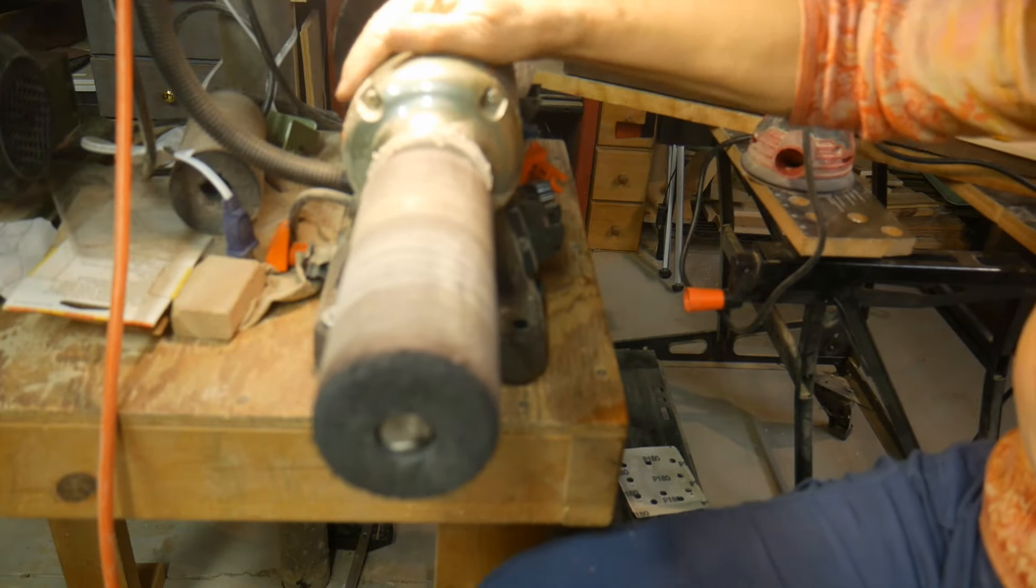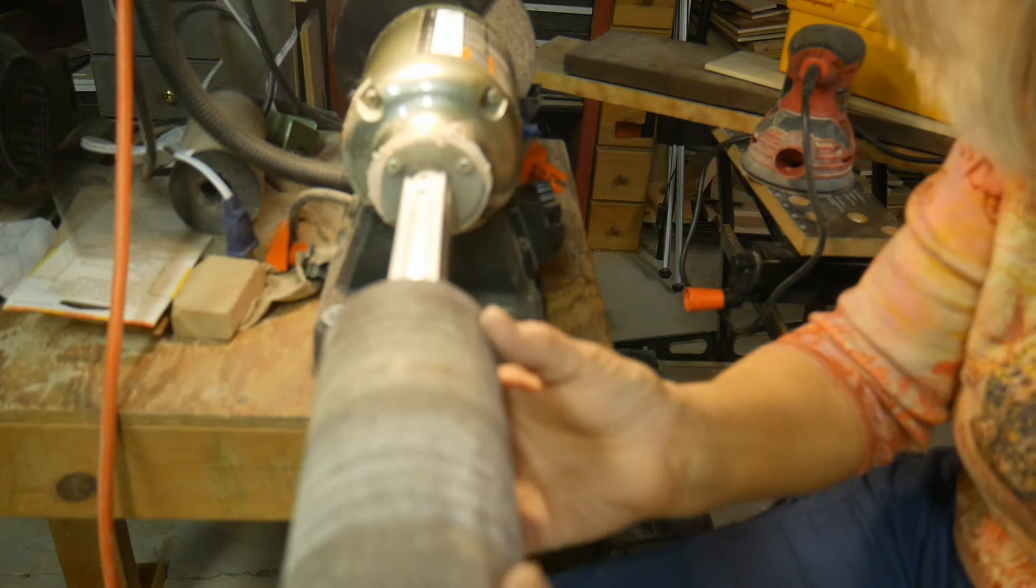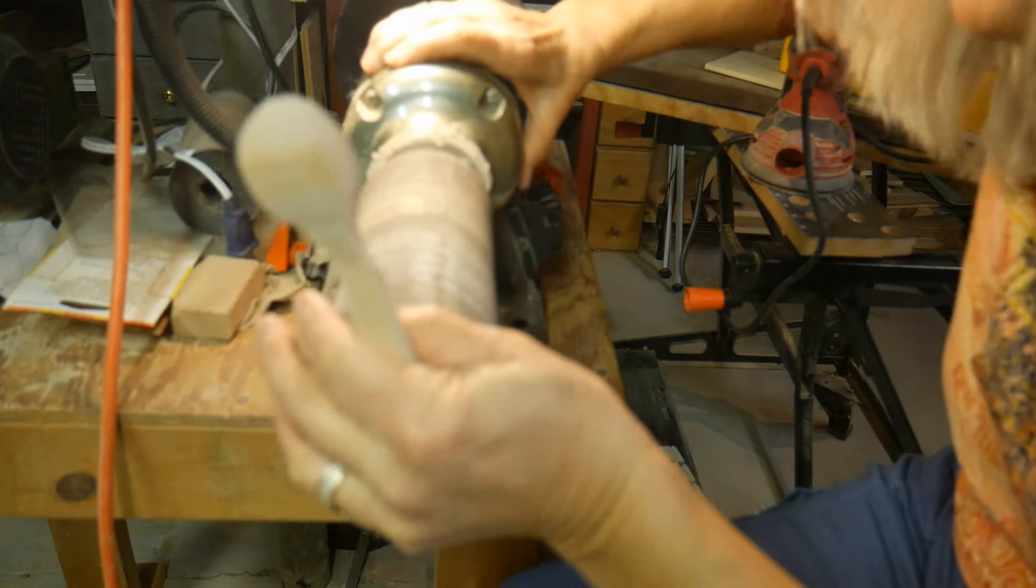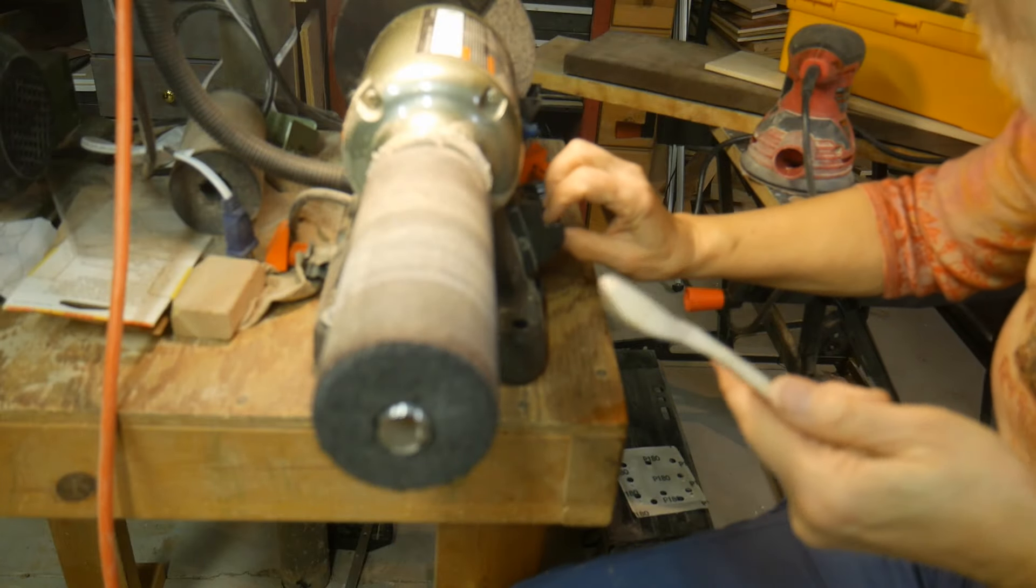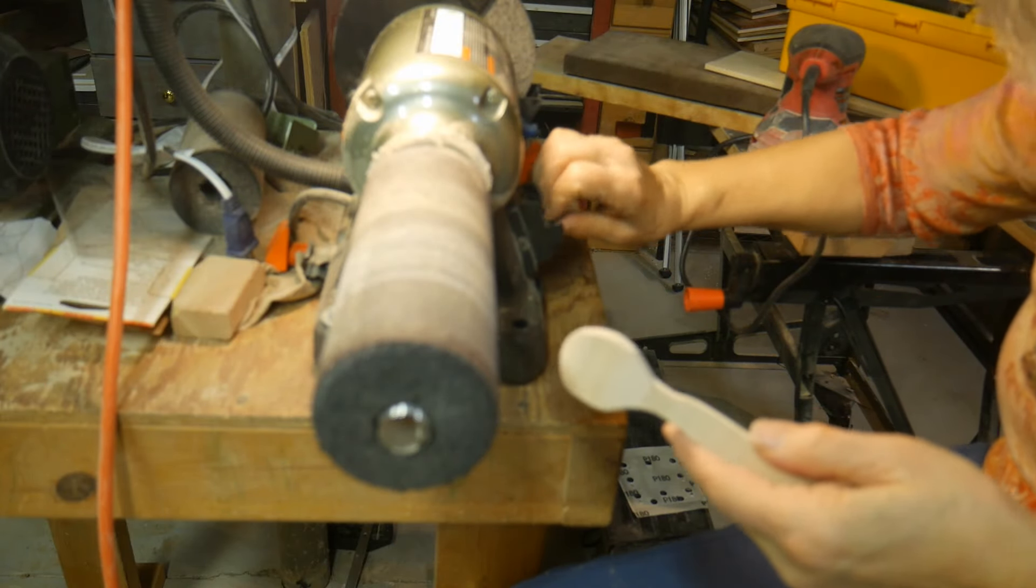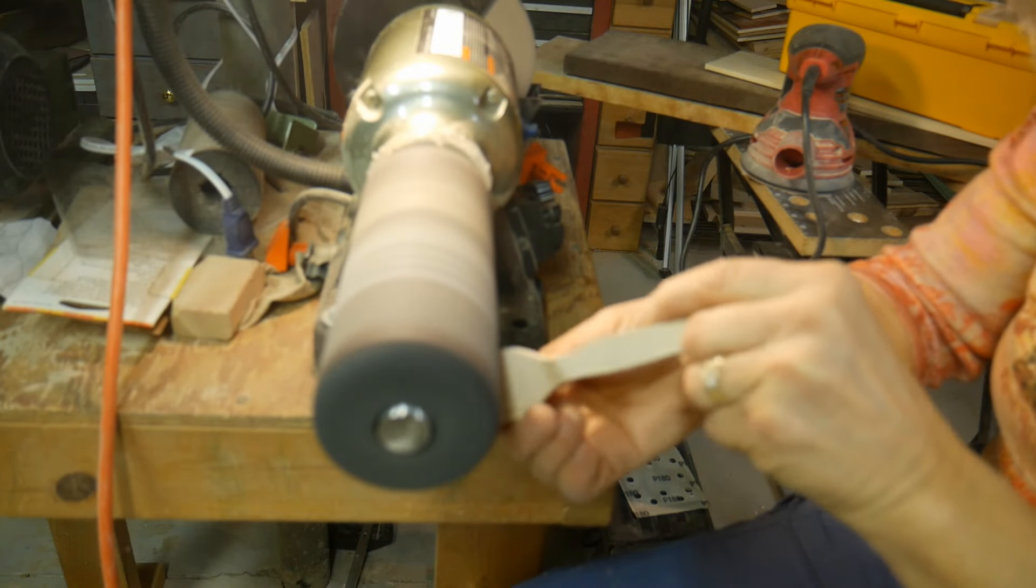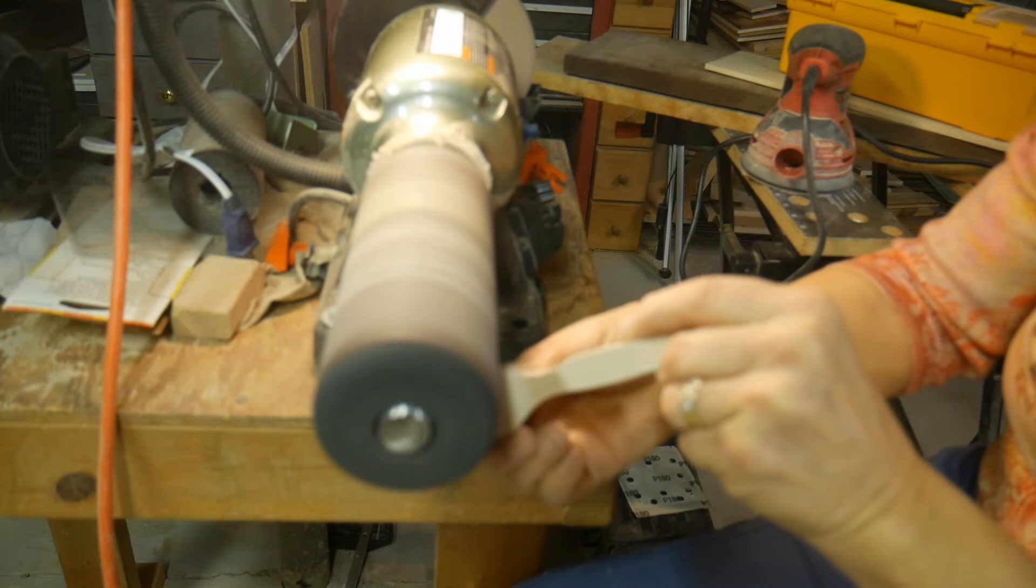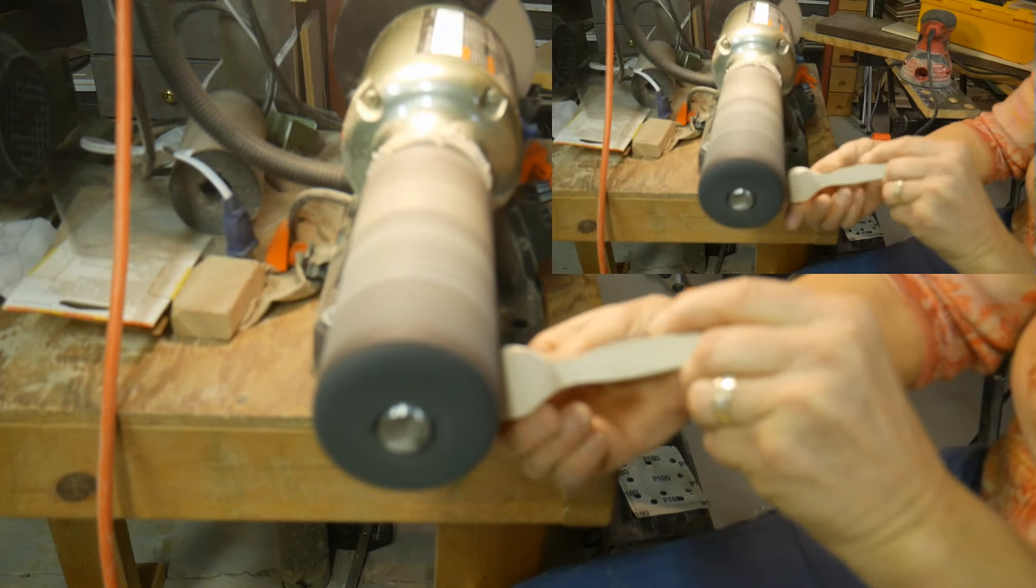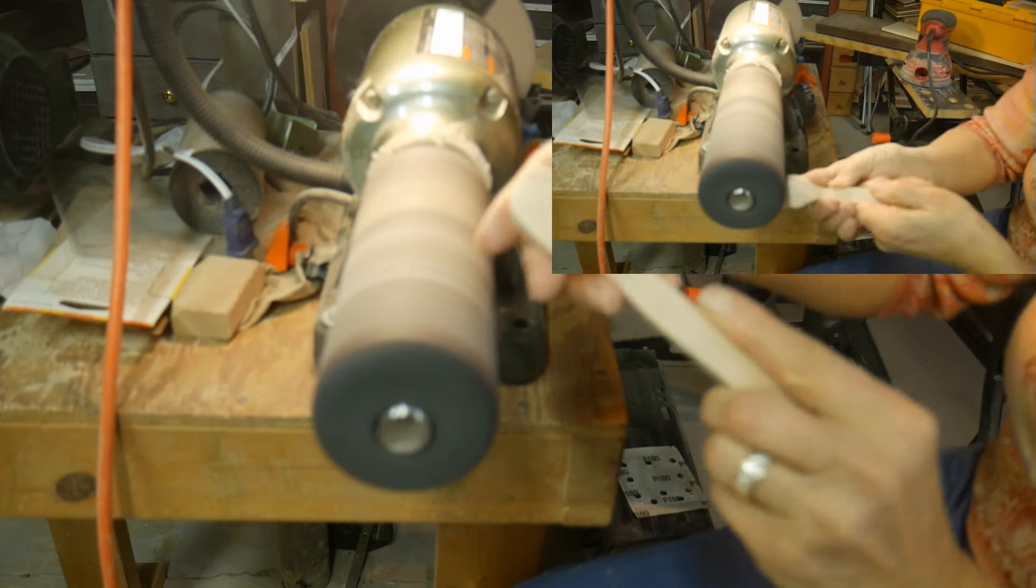This is a bench grinder, a variable speed bench grinder, and I just have this sleeve with sandpaper wrapped around it, and I'm going to be starting to work on the outside of the bowl. I purchased these bench grinding sanding attachments through Judy Gale Roberts Intarsia Studios, and you can find her information online and purchase the whole kit through her.